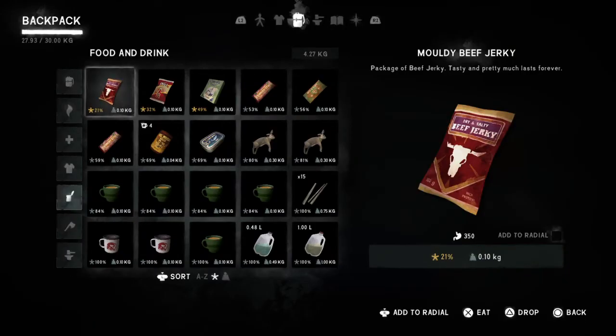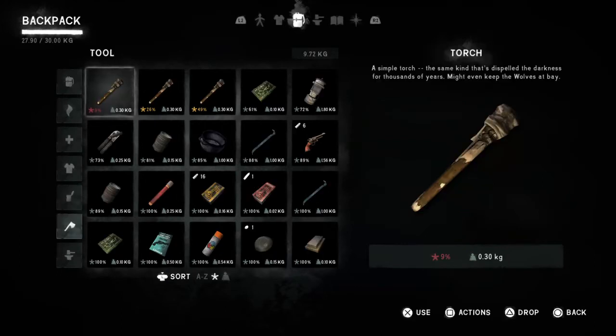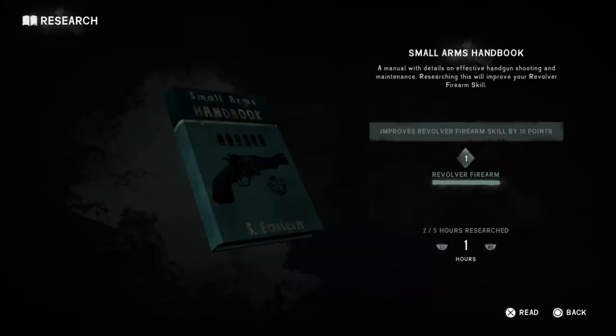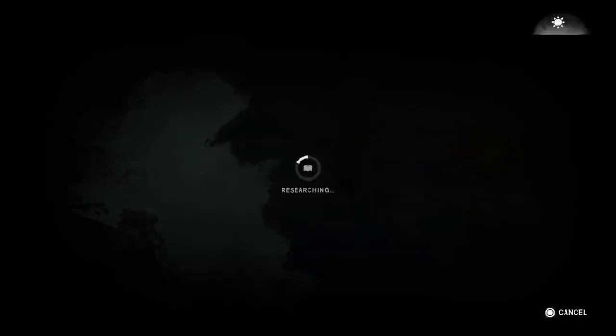Unless maybe I eat a little bit more. Yeah, we'll just chew on this a little bit. Chew a little bit of that. A little jerky. Get another hour in. I'm starving. I know you're hungry. I'm so sorry. Yeah, screw it. We'll finish it. Maybe not. There we go. I'd like to finish the book.